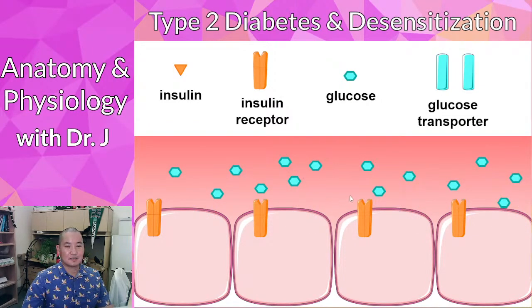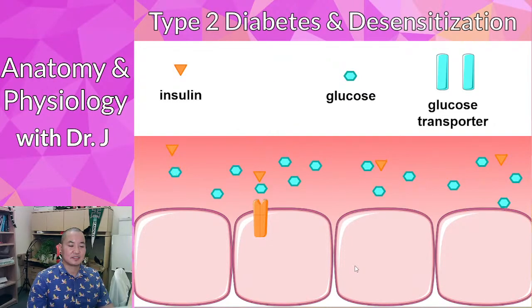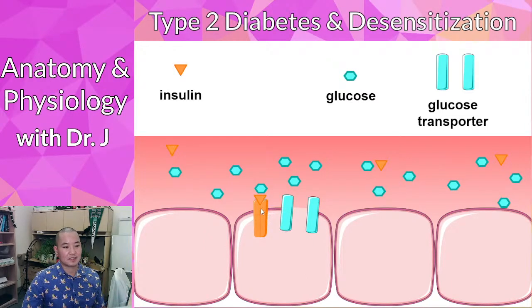There are multiple ways desensitization can happen. Sometimes cells can actually block or remove some of these receptors from the surface. If there are fewer receptors on the surface of these cells, you can still have the same levels of insulin, but you're not going to get as much signaling, and you're not going to have as much glucose transport. So that's one way of desensitizing. It's not the only way, but it's one way. Compared to our previous example where pretty much every cell had a glucose transporter, we now have fewer cells with glucose transporters, meaning that the body is going to accumulate glucose over time.